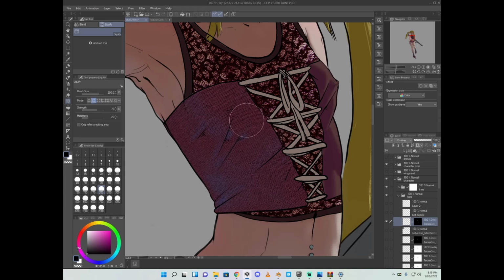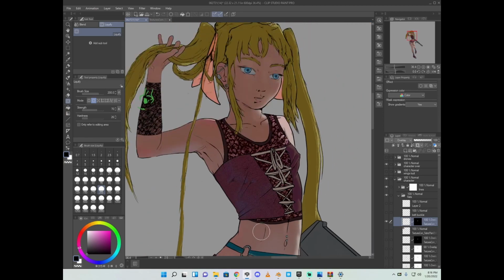Then we can go back, and what I did there was just using the expand and pinch tool to expand and pinch the texture, and let's just zoom out and get a look, and I think that's pretty good.